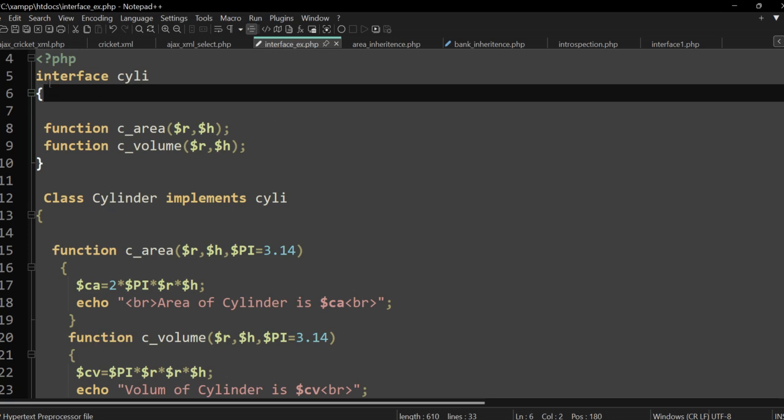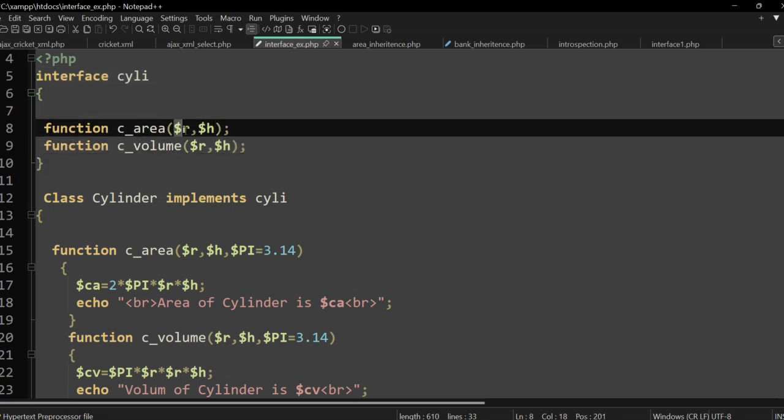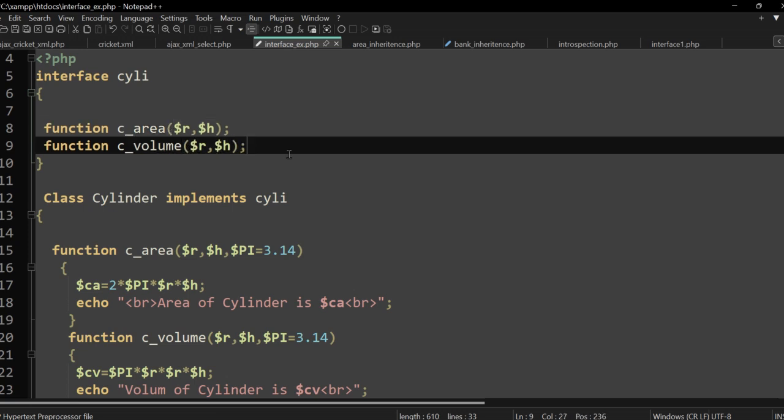Here is the definition of the interface. Interface CYLI is the name of the interface, and it has two declared methods, one which calculates the area and one which calculates the volume. Area has two parameters, and volume also has two parameters.